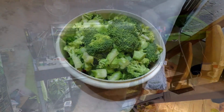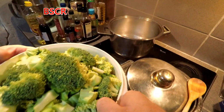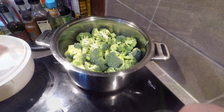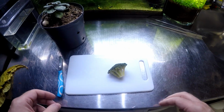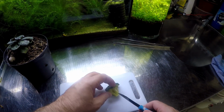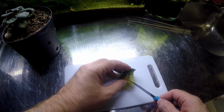This is the broccoli, and it's going to be cooked for 3 to 4 minutes. Let's see. Oh, camera's all steamed up. Great job. A wee windscreen wiper. Oh, steamed up again. So this is cooked for 3 to 4 minutes. Our little piece of broccoli here. It's been nicely cooked. It was gently boiled for 3 to 5 minutes, so I've been told. So let's just separate this up a little bit.